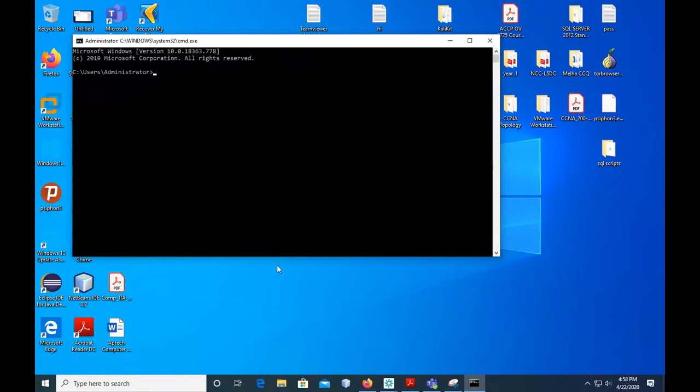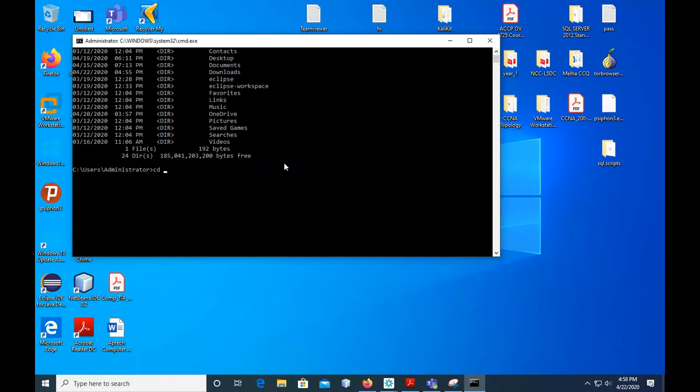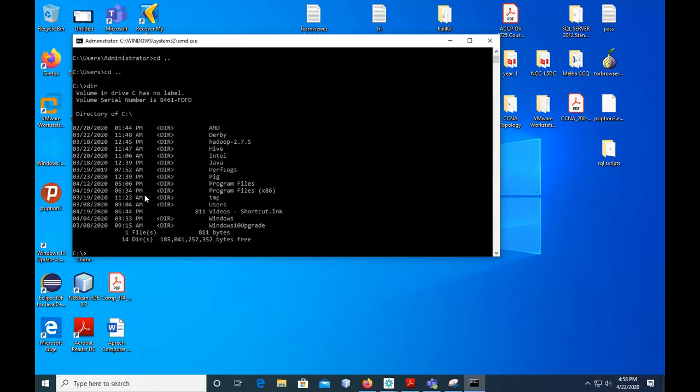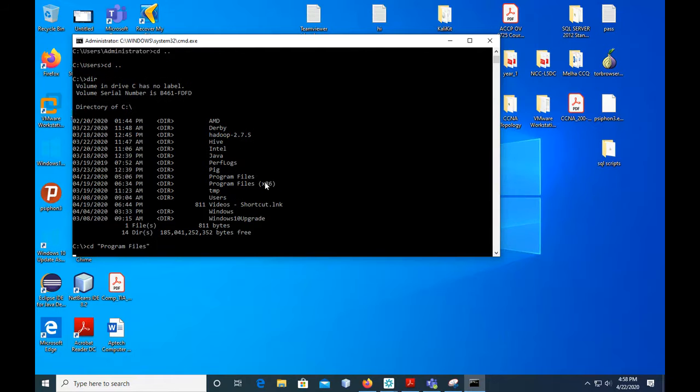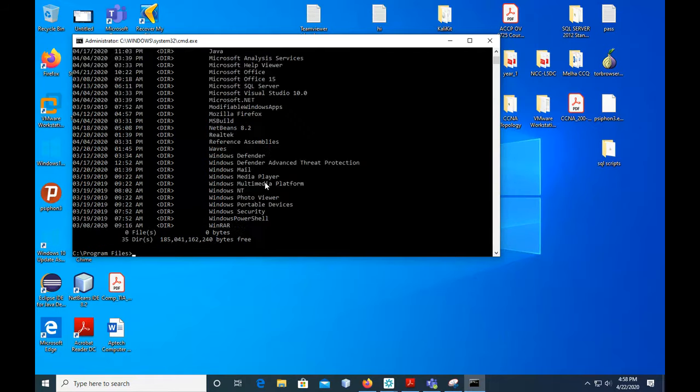We have to go to the command prompt. If you want to check what's in the directory, you say dir, okay? But I will suggest you go to the C drive first. Now we are in the C drive here. When you run dir, you can see we have to navigate to Program Files. I will use cd Program Files and hit enter. That's the second step. Then again dir and check what's inside it.